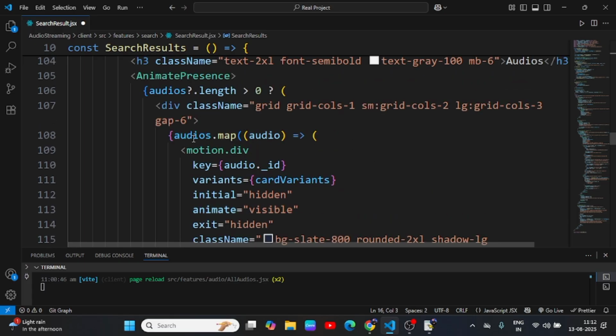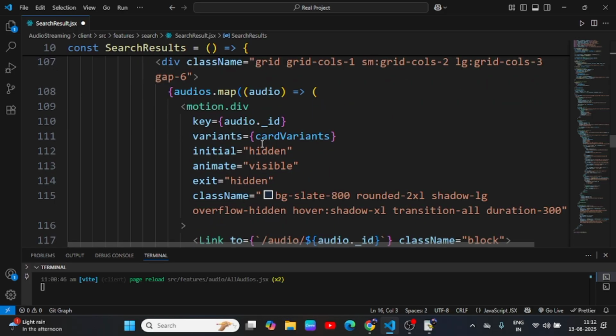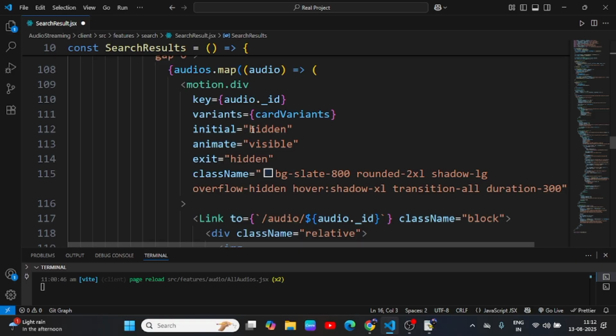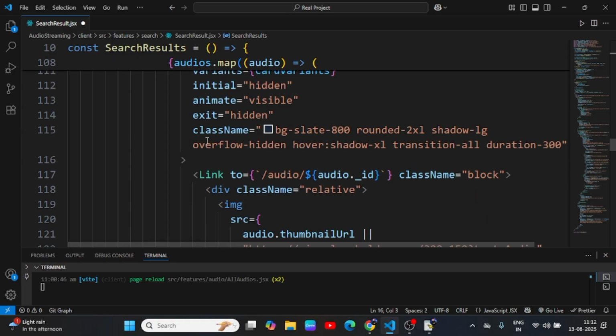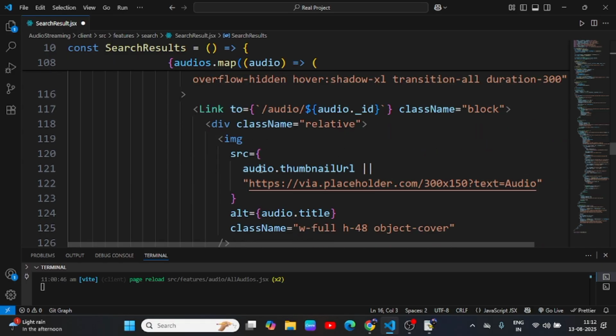Then AnimatePresence, if audio length is greater than 0, the entire code. I just map it: audios is an array, so I map it, and keep the audio ID, initial, animate, exit, and then this is the link, audio slice, audio ID.